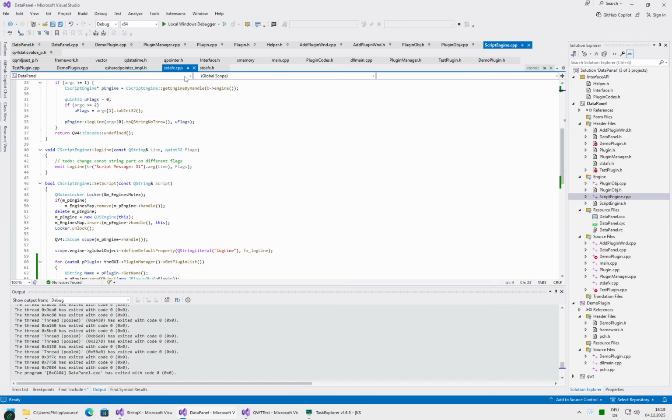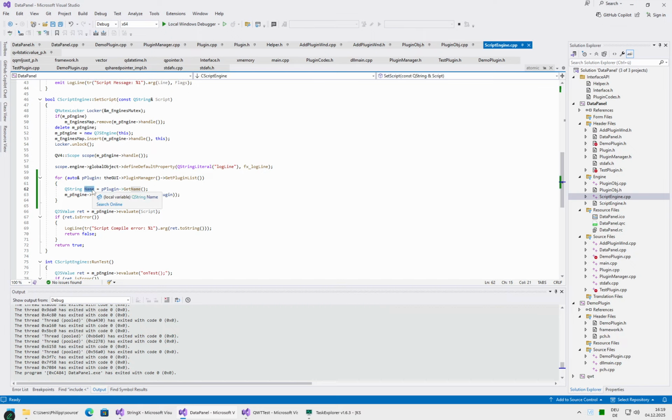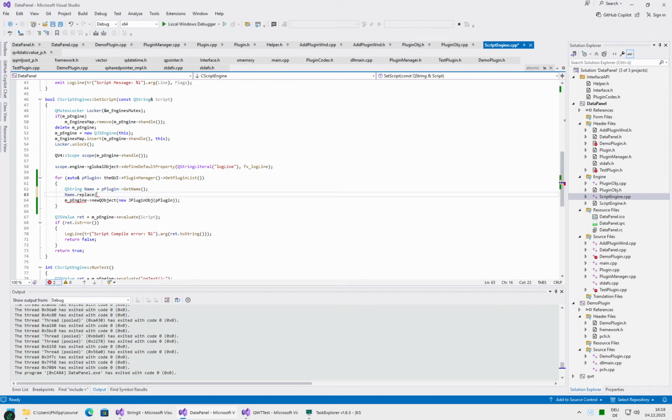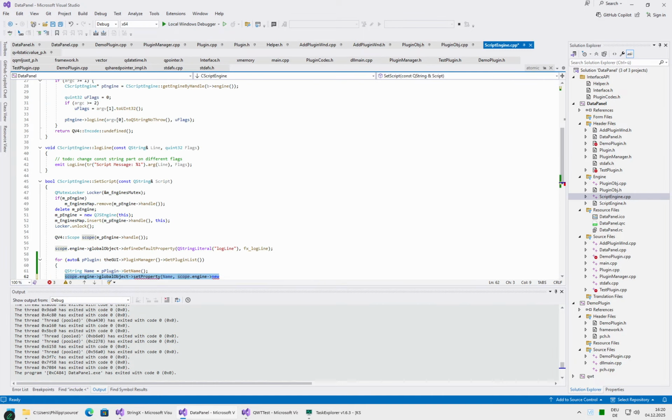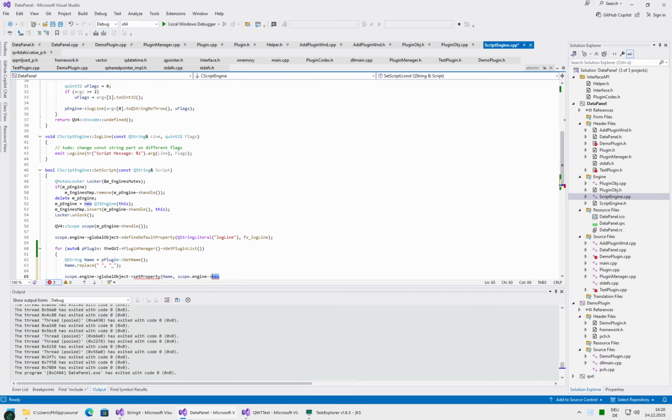So we need to improve on our function here. Name, replace space with underscore, and we should also do lowercase the new object. I forgot something. One moment. Let's copy this. We need this part of the code. That's how it should be looking.